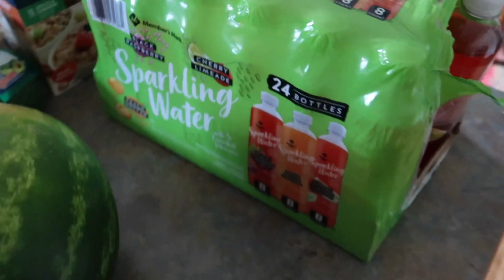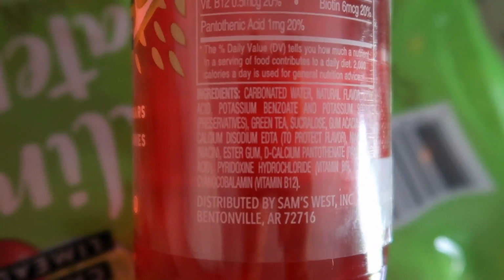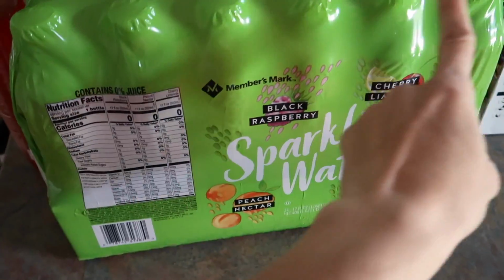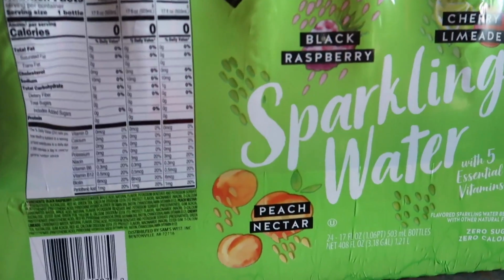But here's what happened. I bought it, and then let's just look at this one. I was looking at the, whoa, focus. Come on, you can do it. So I'm looking at the ingredient list. Check it out. Okay, there it is, green tea. Green tea. That means there's gotta be caffeine in this, right? But it doesn't say that anywhere. Tell me if you've bought these, like how can you have green tea in this and not have caffeine in it? Because I looked all over this entire package and it doesn't say anywhere that there's caffeine in it. Because if there is, I wanna know how much.